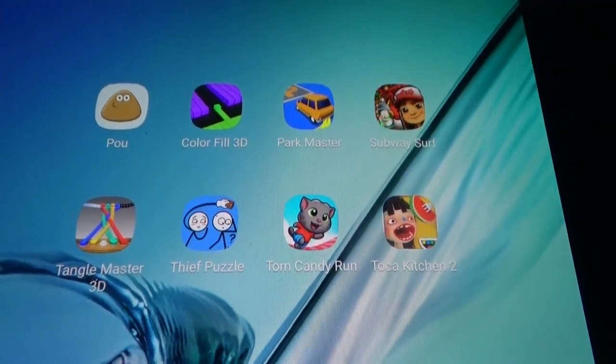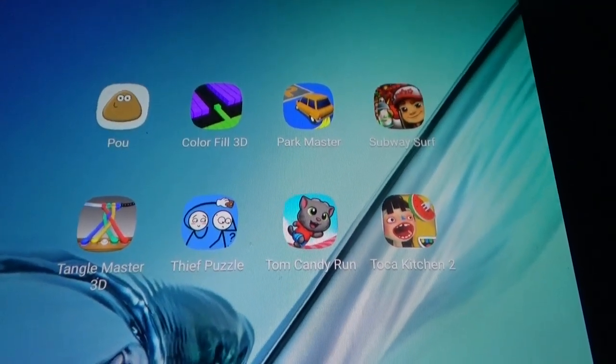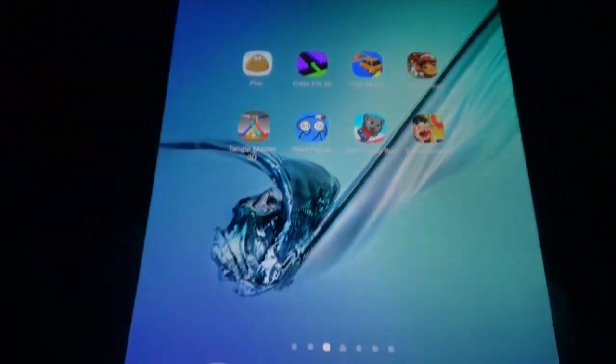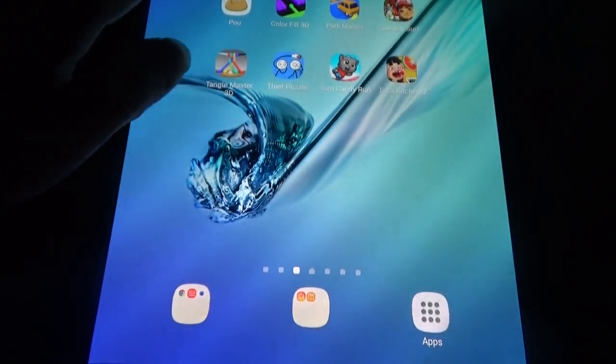In this video, I am going to show you the games POW, Colorful 3D, Park Master, Subway Surfers, Tangle Master, Thief Puzzle, Talking Tom, Candy Run, and Toca Kitchen 2. So, let's start with POW.